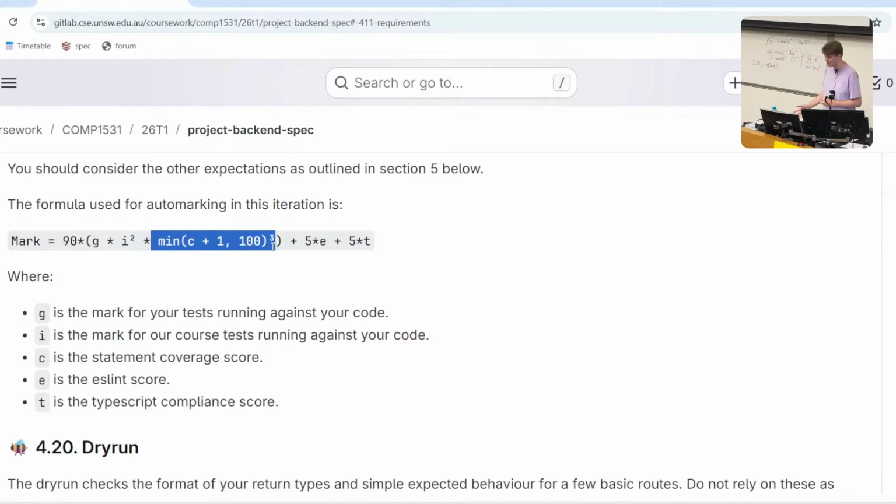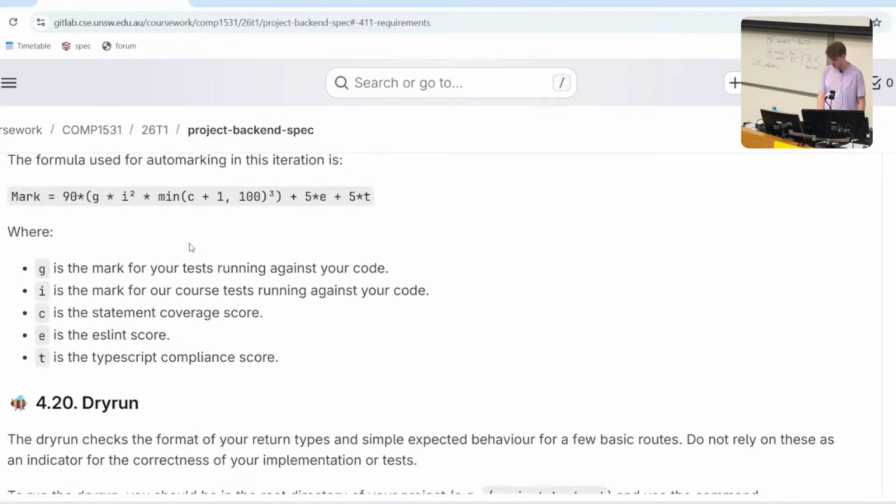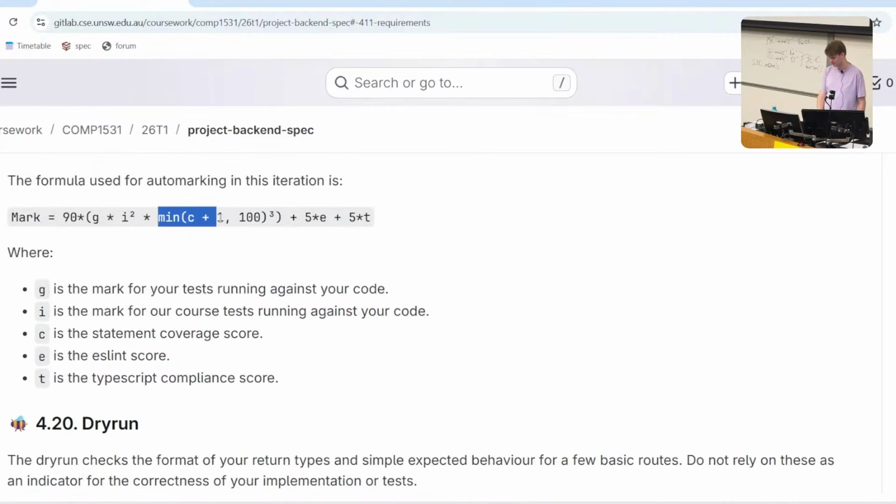I see it every term. Make sure you pay attention to it. Make sure you start it early. You cannot do it in the last night. You need to make sure you've got full coverage pretty much throughout the last week of the whole project. Cool. Whoa, so emphasis on this.